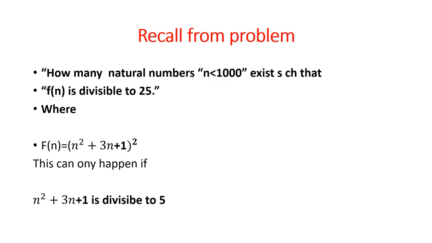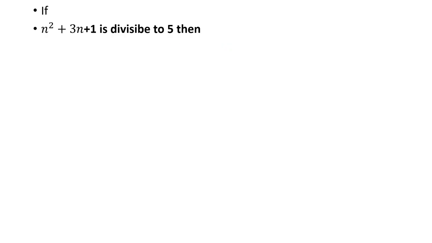Now the problem is still not as straightforward as it should be to answer it, but it became a little simpler. So I'm going to argue that if n squared plus 3n plus 1 is divisible by 5, then n squared plus 3n plus 1 minus 5n has to be divisible by 5 also, because naturally 5n is divisible by 5. So if we subtract this from n squared plus 3n plus 1, that must be divisible by 5 as well.